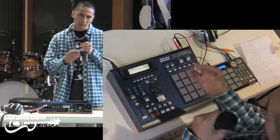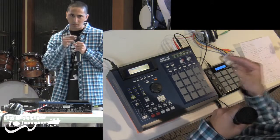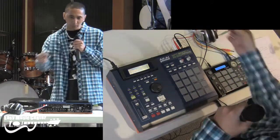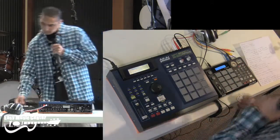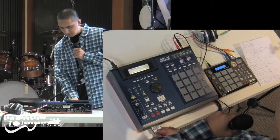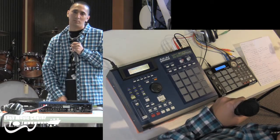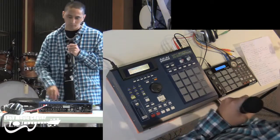I like this because I have a desktop computer that has a media drive. So I go from my computer to the MPC and even to the 500. And the MPC 1000 has a flash drive too. And 2500. All the newer models have a flash drive.